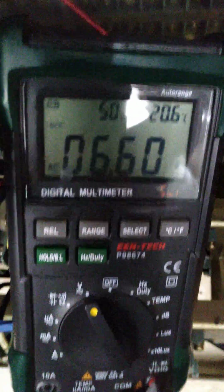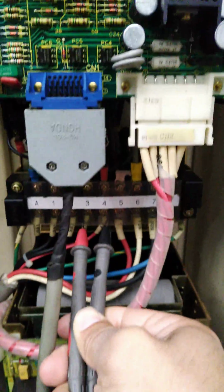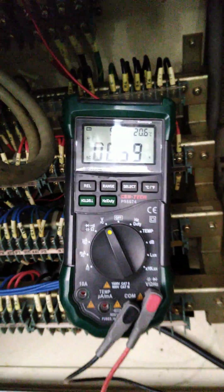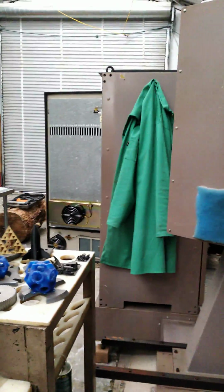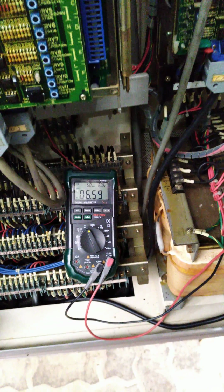Alright, here we go. What I'm finding out is that I checked all the e-stop circuits, pins 3 and 4, here on the drive amplifiers, and this upper one I only have 6.59 volts. All the other ones in that cabinet over there, the NC cabinet, where I guess we'll call it the numeric control cabinet, those have 50 volts.